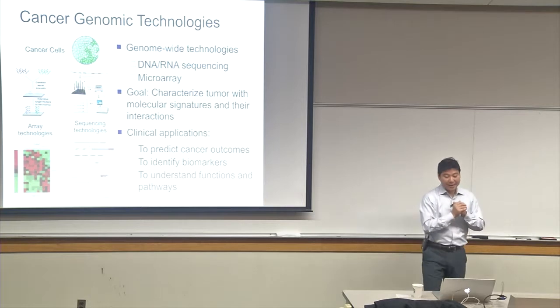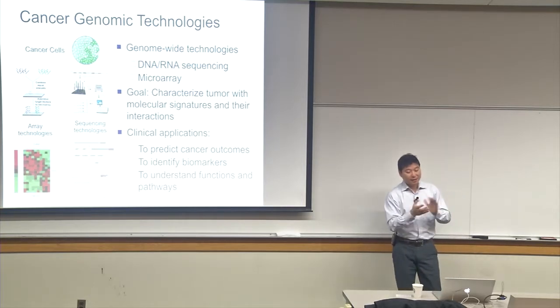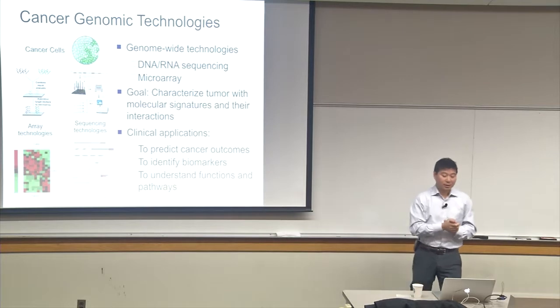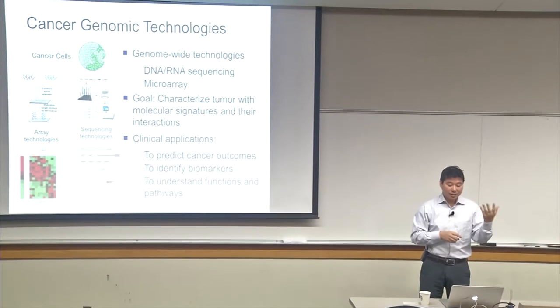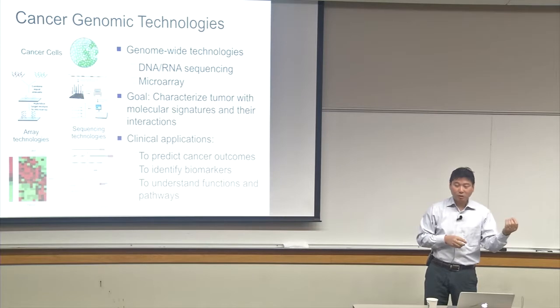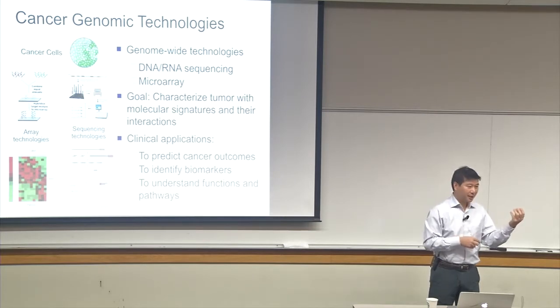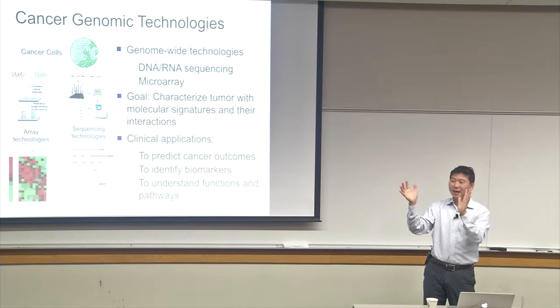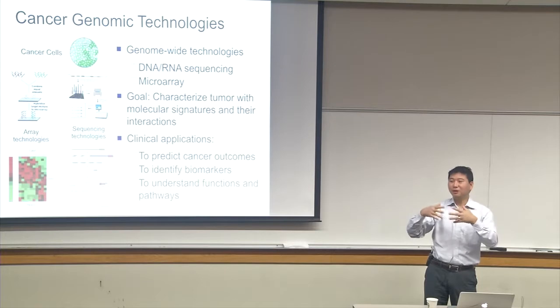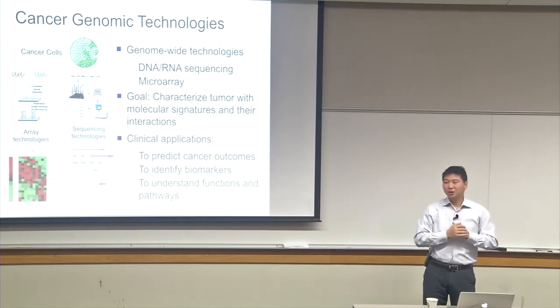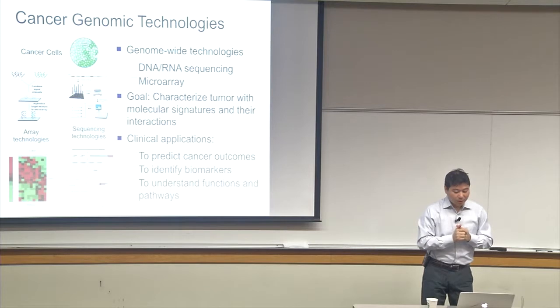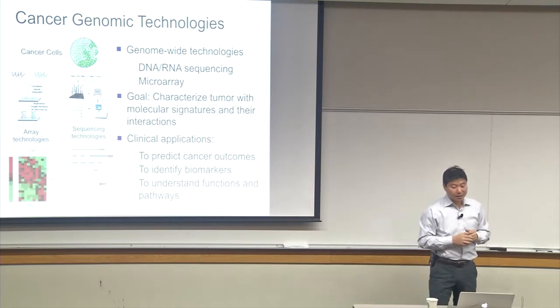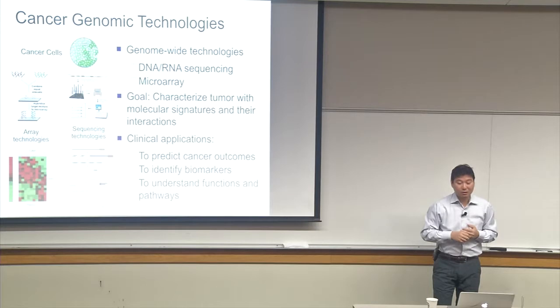And then in the past 10 years, another more exciting technology was developed: sequencing technology. It is better than array-based technology because you don't have to know the signature of the genes. You just collect the DNA and read it. You read a lot of small fragments from the DNA, and then you put them back together as a whole genome. Then you get all the mutations or all the other kinds of aberrations in the DNA. Sequencing technology is much more exciting, especially for cancer genomics.